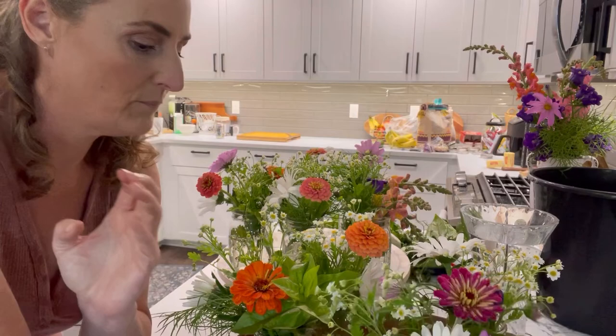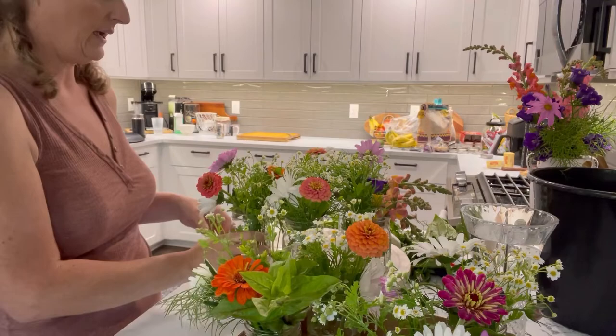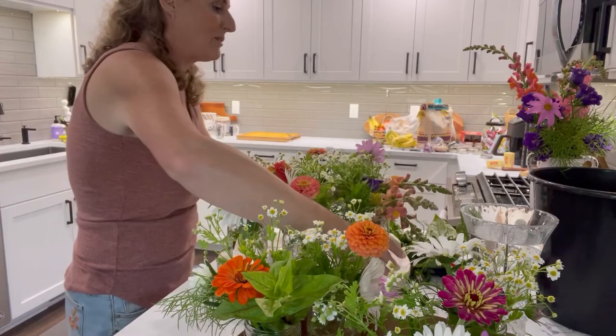Here's another one of my zinnias that's finally popping. So things like this should open up tomorrow, but if it doesn't, that's why I'm doing this a little early, so that I can go back through and make sure everything's looking great, so that I can take these in tomorrow and make any adjustments that I need to. Let me pull out another one of my favorites. Look at this guy. He's kind of asymmetrical, but I'm here for it. Anyway, here's another one, because there were a few that grew a little crooked, some of my snapdragons.